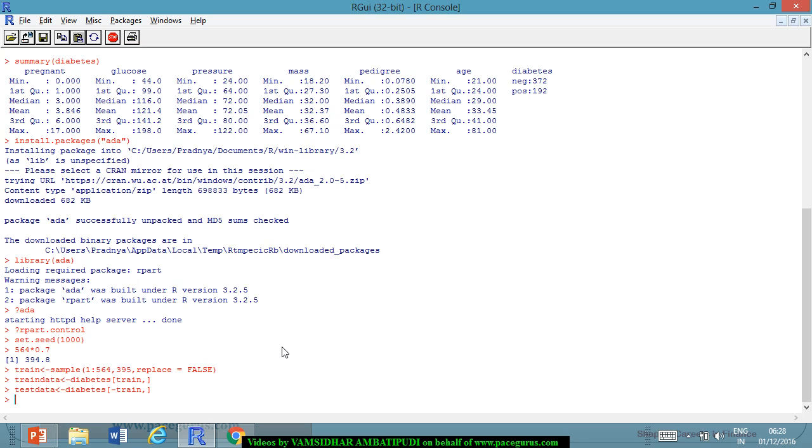And now, before I go ahead, I think it would be better if I convert this diabetes into negative and positive, make it numeric. It would have been better if I had converted the diabetes as numeric.